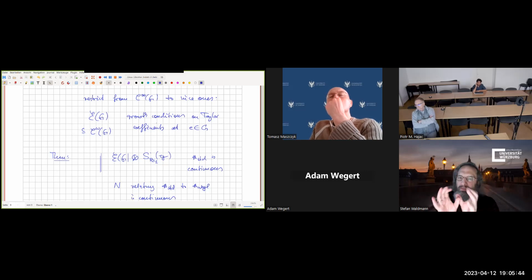You specify it in a neighborhood of the unit, but whether this really becomes a globally defined function on the Lie group, it's not really clear. From that point of view, we require that they are functions. So they should exist as functions satisfying these growth conditions, but it's not really clear how big that space really is.